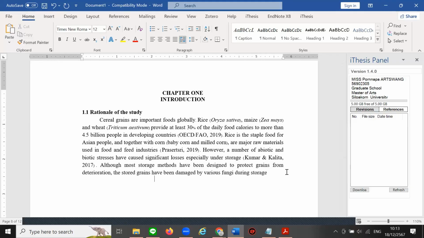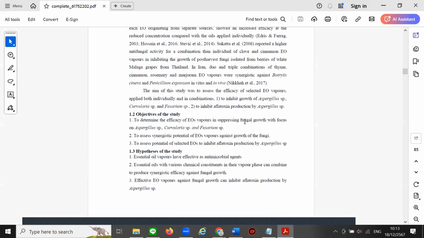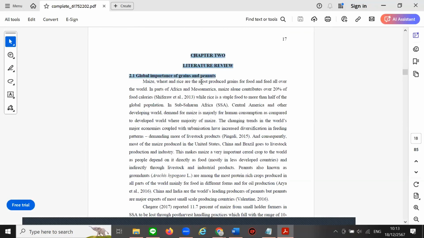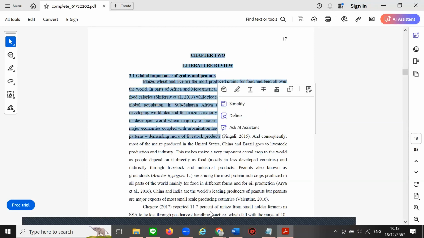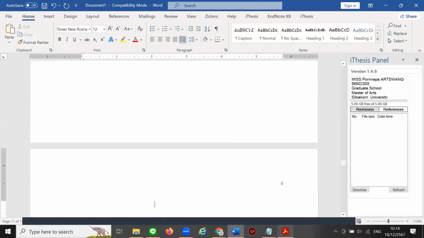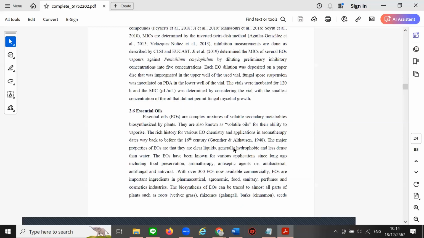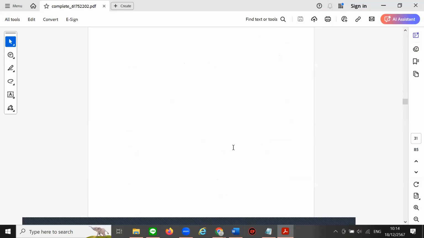Maybe you can add more sections here. I will create Chapter 2. I try to make 3 chapters because in the first step you need the proposal version. Usually we need 3 chapters. Chapter 1 is the introduction.